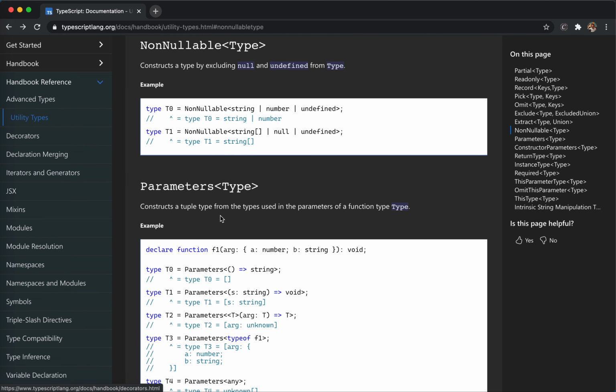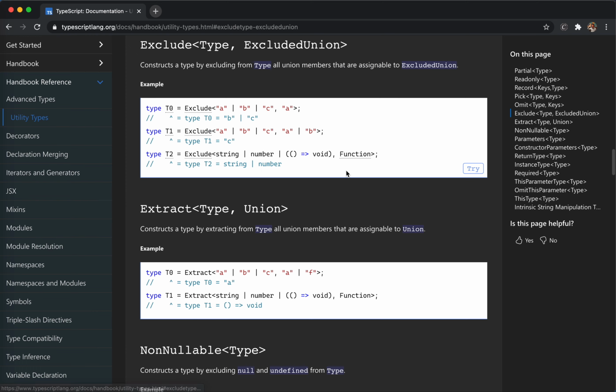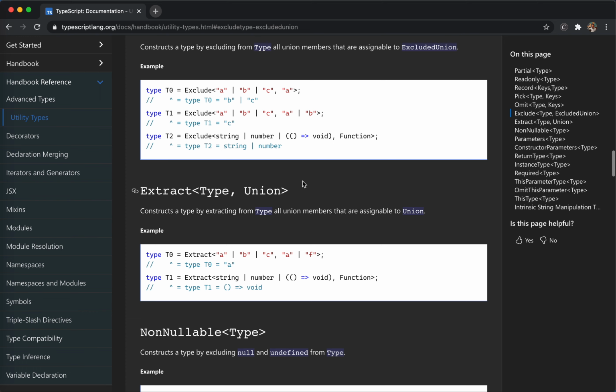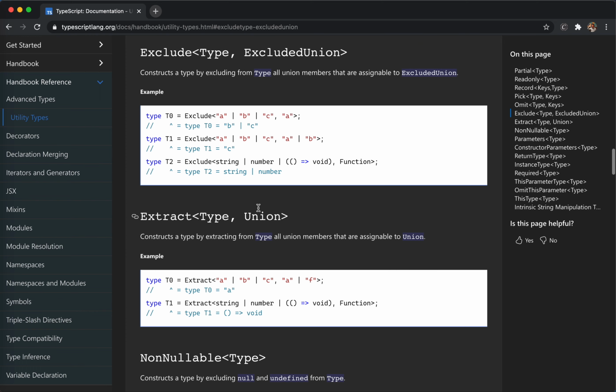Okay, next one. Exclude. I've already done this, right? Okay. Extract. Extract is the opposite of the exclude. Just to intersect, right? Choose the intersection within these two types. So just the opposite of exclude. Here you're using never first, and here we just use never at the end.